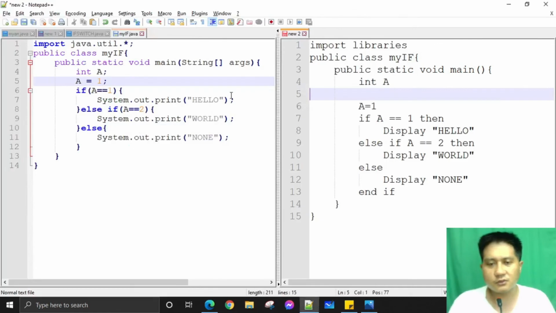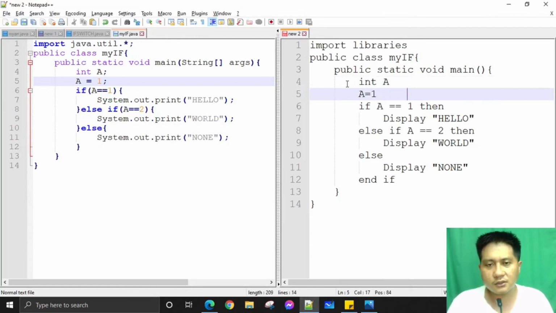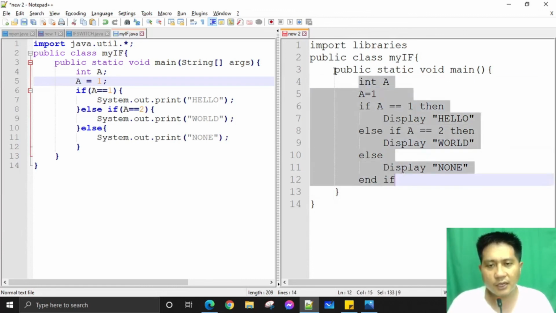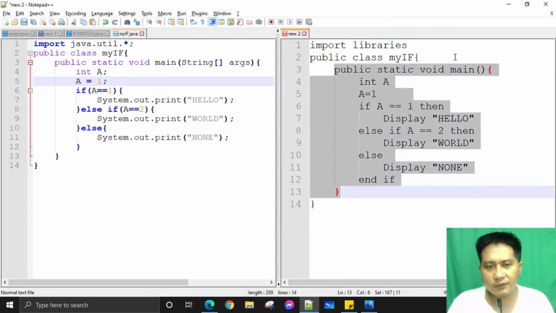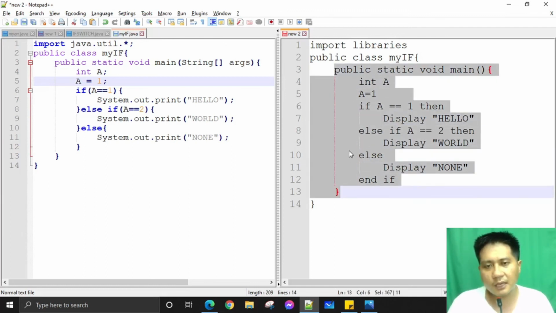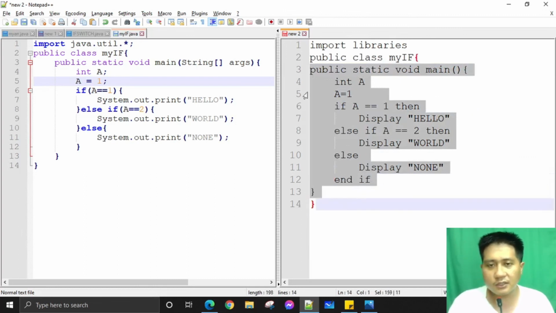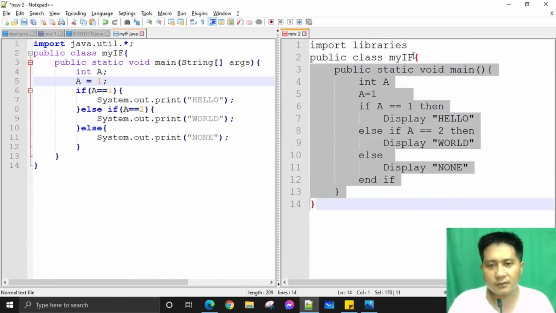Proper naming conventions. And then indentions and white spaces are the key. As you can see, proper indentions. Ito sila, malalaman mo kaagad na under siya ni public static void main because naka-indent sila. Si public static void main naman, malalaman mo kaagad na under siya ng public class may if kasi naka-indent din siya. Dapat naka-indent.